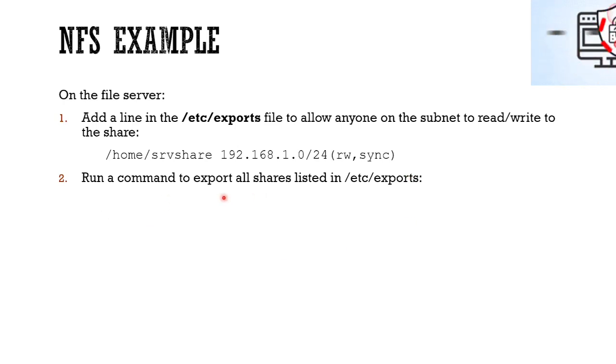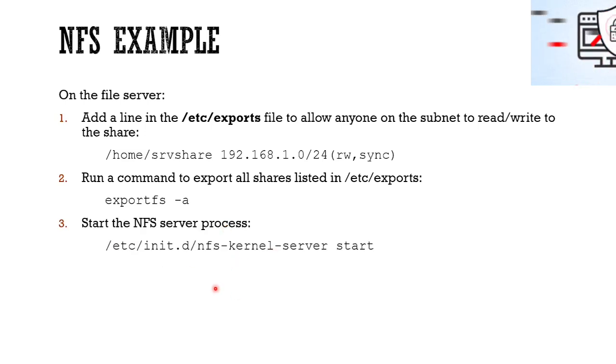On the client, what we're going to do is create some kind of folder, some kind of directory. So we'll mkdir in our own home directory, call it whatever we want. And then we will mount, and we do it with admin privilege, root privilege. We'll mount of the type NFS to the server's IP address or resolvable name, their share, the pathway to their share, and then the pathway to our folder. And that is how you do NFS.